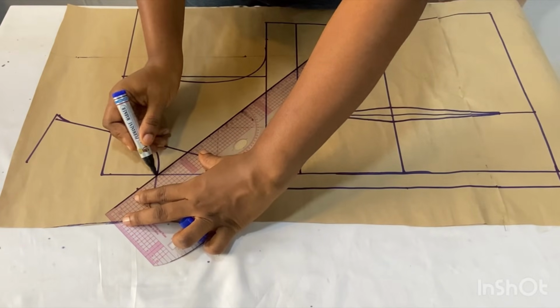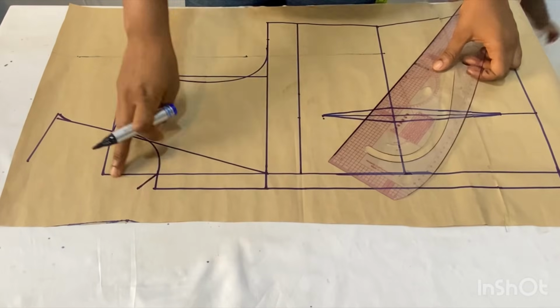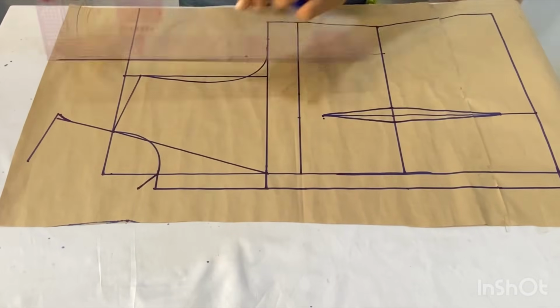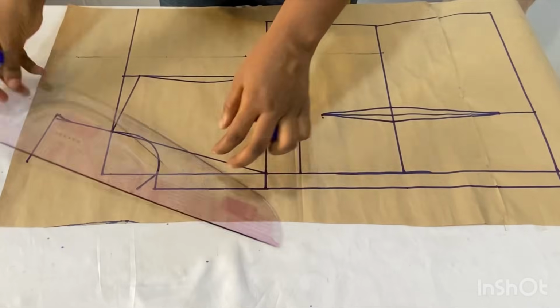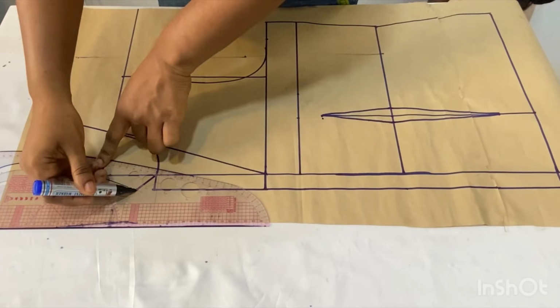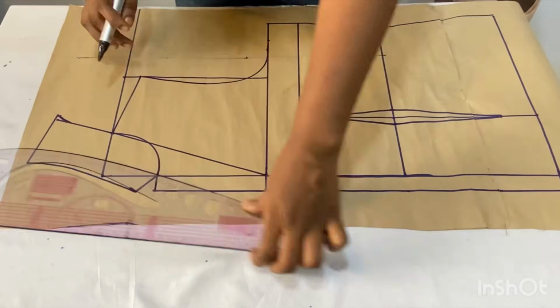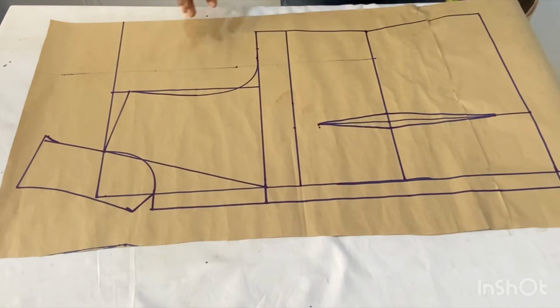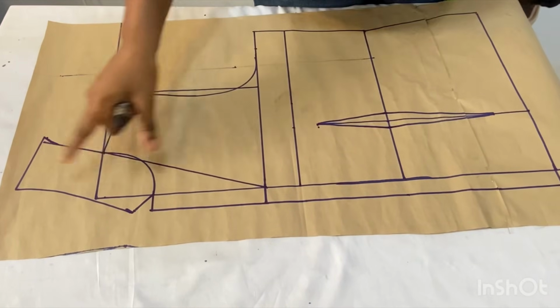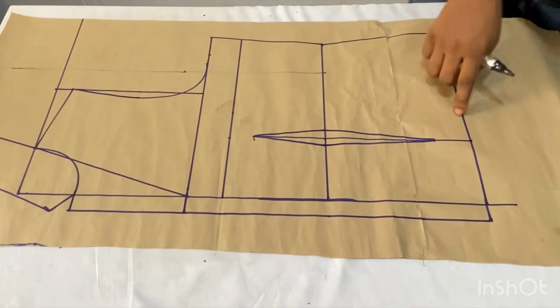I'll slant it in this way. We're just trying to create the upper collar. So as you go up by 2 inches, you're going to have more gap between the two flaps. So I'm going to use my curved ruler now to just connect the points all the way up this way. So this is what we have after doing that. This is basically all on how to form the notched collar. So let's go ahead to create the design at the lower part.